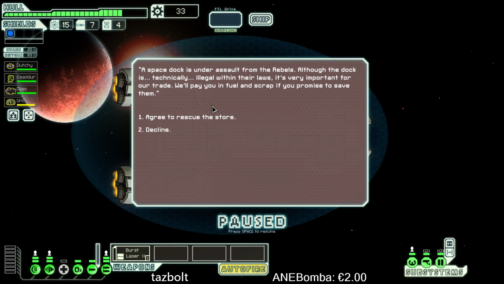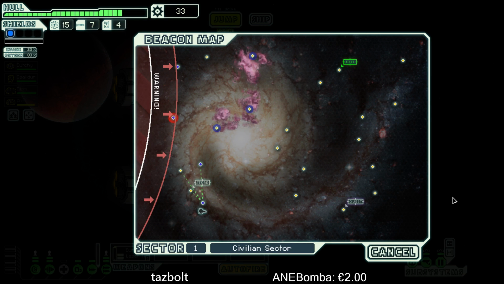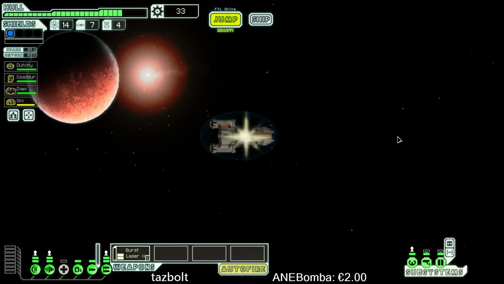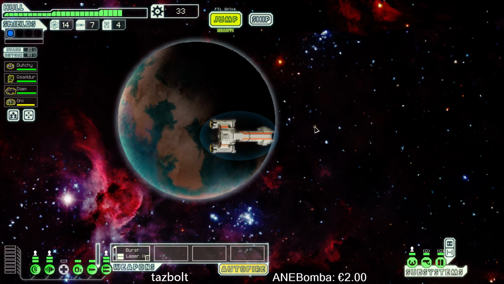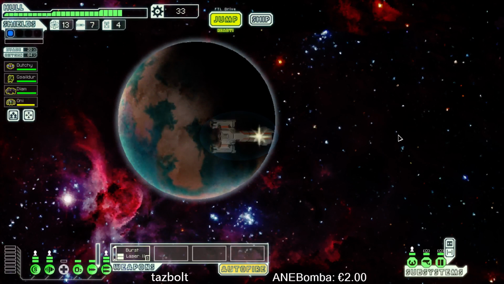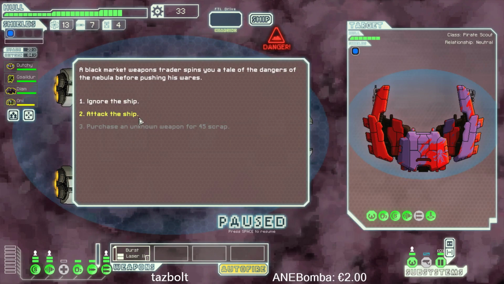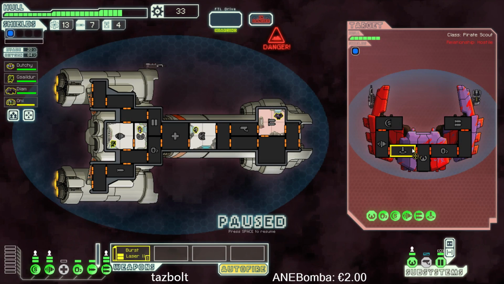We have a quest. Here's the quest. I can't make the store, so we have to skip it. That's really unfortunate. Otherwise we cannot escape from the rebels. Attack the ship, please.